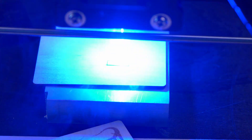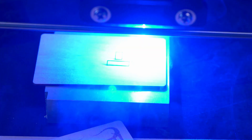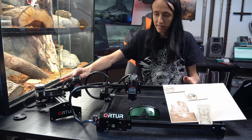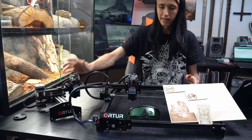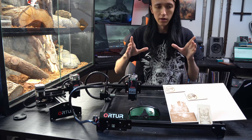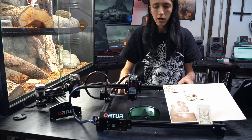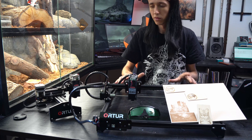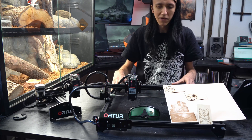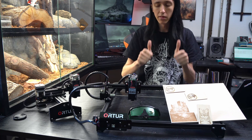And then the performance — if you have seen my review of the original Laser Master, this machine is basically the exact same story as with that one, except it's larger, which is great. It's a really great size. It's 40 by 43 centimeters of cutting area — that's just beautiful. It allows you to do some bigger engravings and you won't be limited with the size as much. The machine is larger and takes more room to store, but I feel like it's not so huge that it is a problem. So the size is definitely a big thumbs up for me.